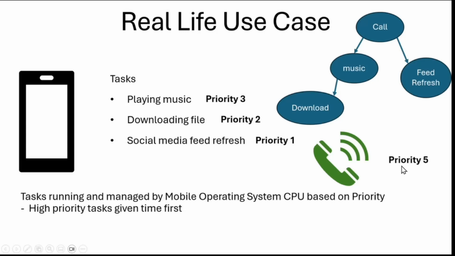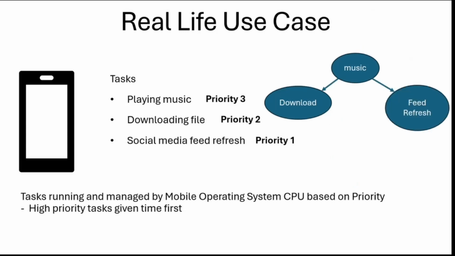And as soon as the call is finished, when we cut the call, then suddenly music starts playing. So the CPU makes sure that each task gets time and the high priority task is given time first. So you can see this is done by the CPU using the max heap data structure, right? So this is how the real life use case can connect to the heap tree data structure. And there are multiple cases where you will need ordering based on the priority, either low priority first or high priority first. So this is how heap tree can be used in real life use cases.